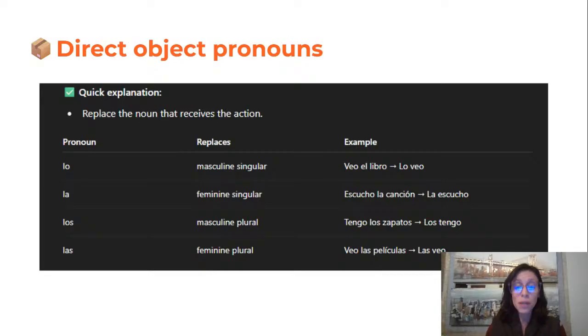Okay, this is a very common confusion that remains among Spanish language students. Why? Because we say el café, that means that coffee in Spanish is masculine. Okay, but Veronica, what does it mean that it is masculine? That means that it is for men. So women in Spanish don't drink coffee. No.